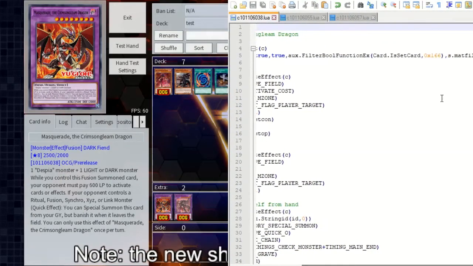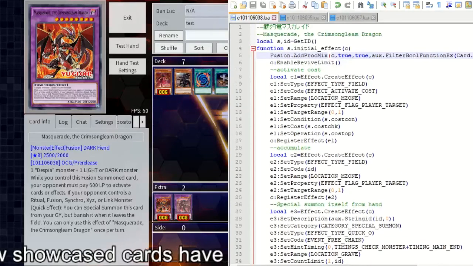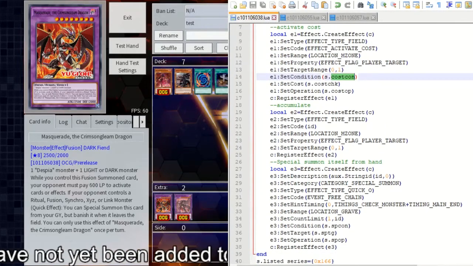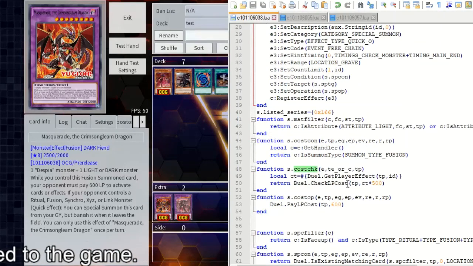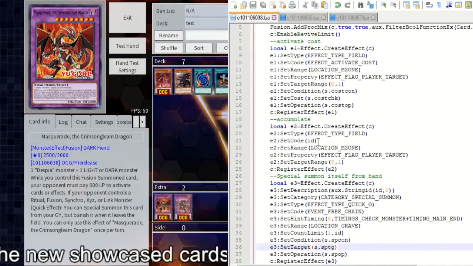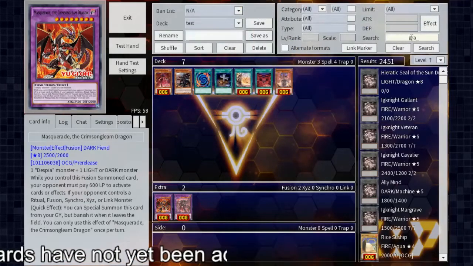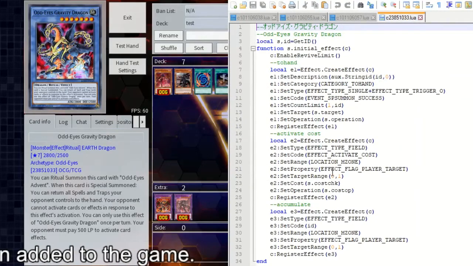Okay, so fusion procedure is a Despia, and the material filter should be light or dark. Attribute light or attribute dark, okay. Activate cost is to pay 600. The opponent. You need to control this fusion summoned card. Summon type fusion, okay. That's fine. Check. Needs to be 600 here and 600 here. Okay. That's probably code pasted from Gravity Dragon. I'm not sure what the point of this is. Let's see. Does Gravity Dragon do this? Yeah, he does do it.